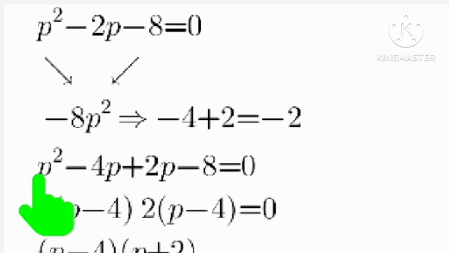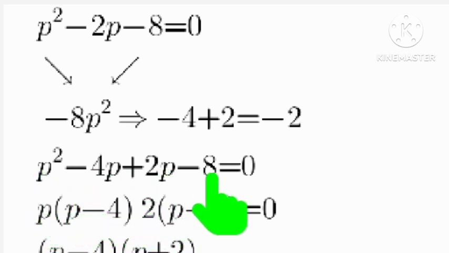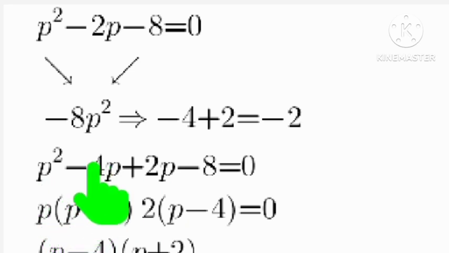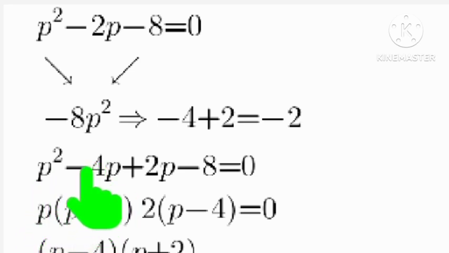Then the next thing we want to do is find what is common between the first term and second term, and also what's common between the third term and the fourth term. We can do this by asking what can divide the first term to the smallest positive value, and that number must also be able to divide negative 4p. The reason why we can't use p squared is because p squared divided by p squared would have given us 1, but negative 4p cannot be divided by p squared. So that's why we don't use that process.